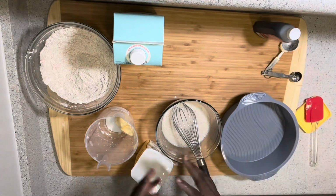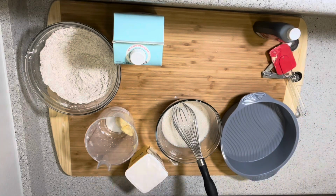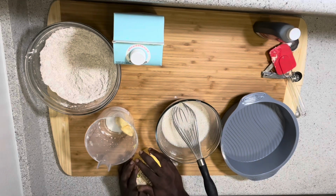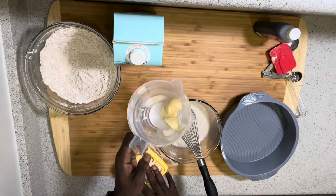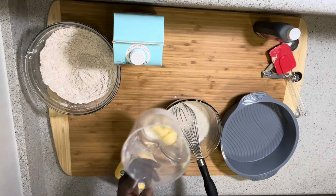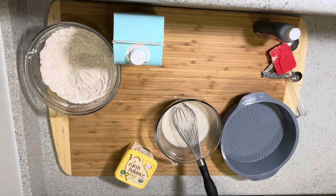But you know, if you don't have vegan butter, you could still use dairy products and make a banana bread. You know what I mean? So it's all good. What I'm gonna do is put this in a microwave just to melt it down a little bit. I should have left this out so it could easily stir in, but I didn't. So I'm gonna let this go for about 20 seconds.